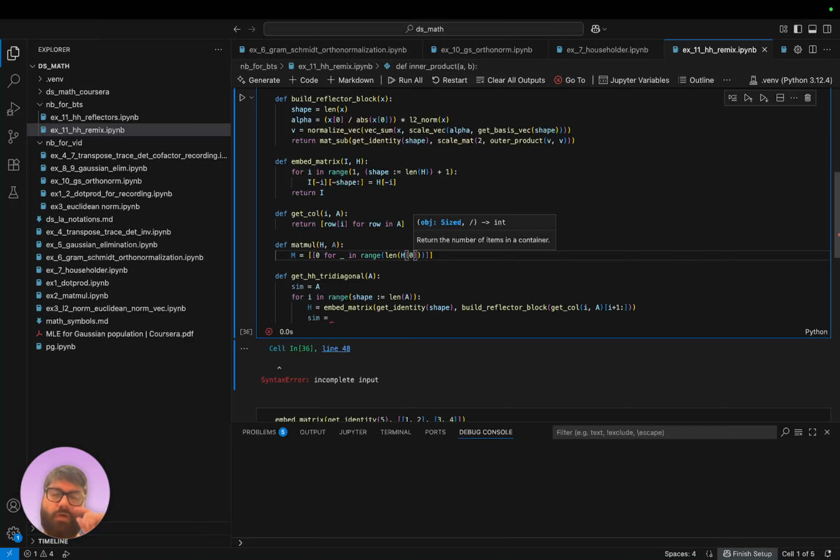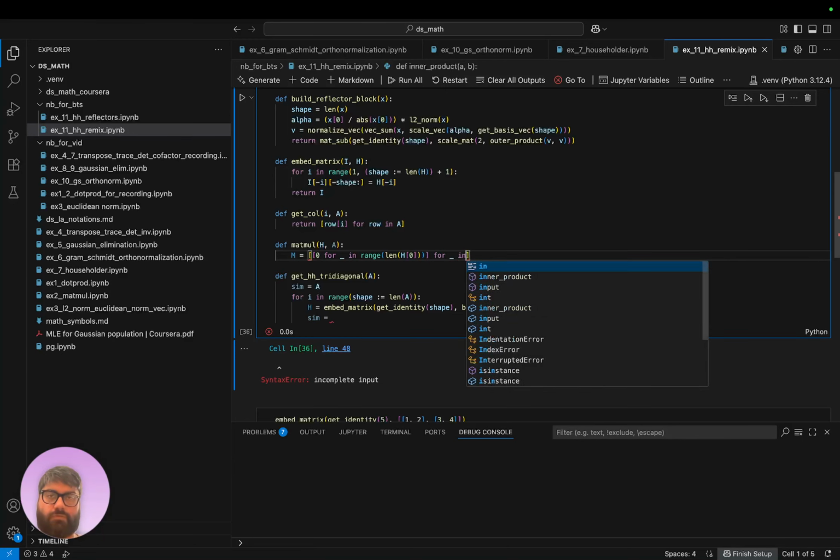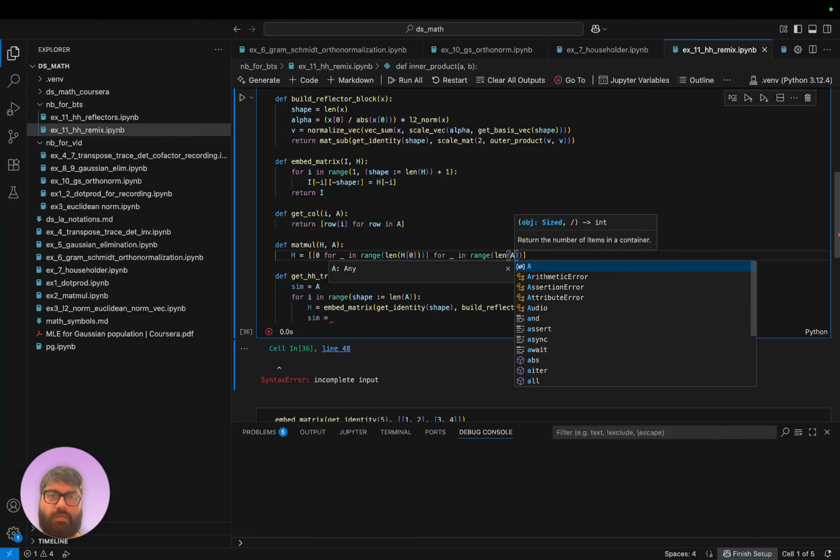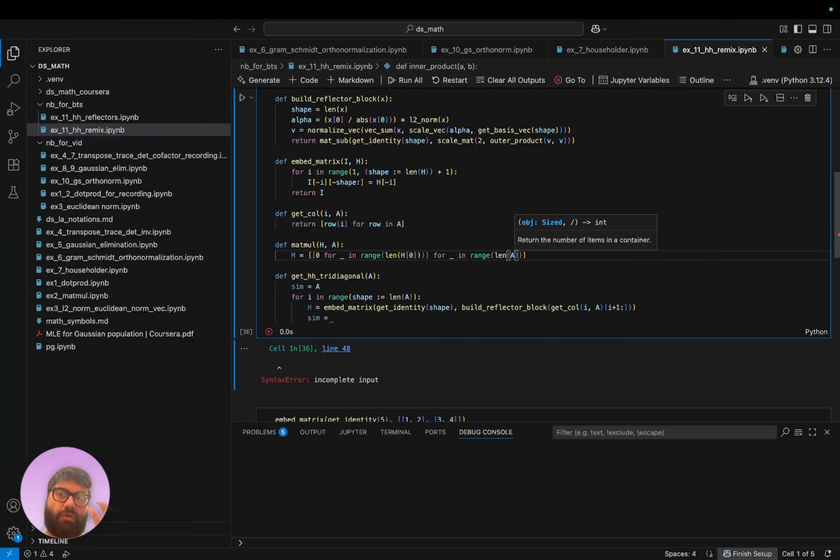The number of columns in the first and the number of rows in the second. For underscore in len A, right? So the number of columns in the first needs to match the number of rows.